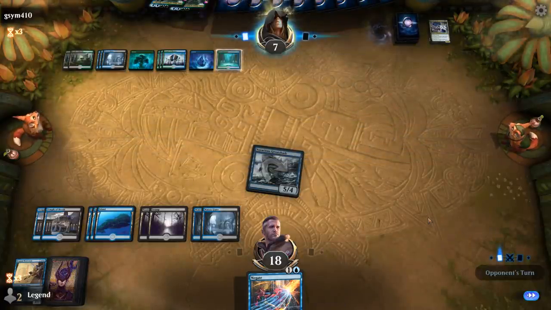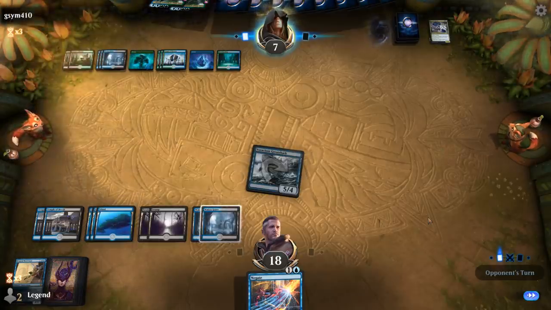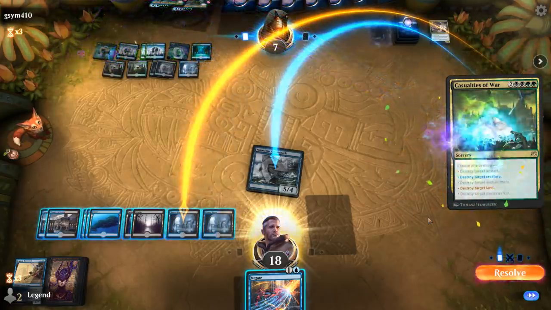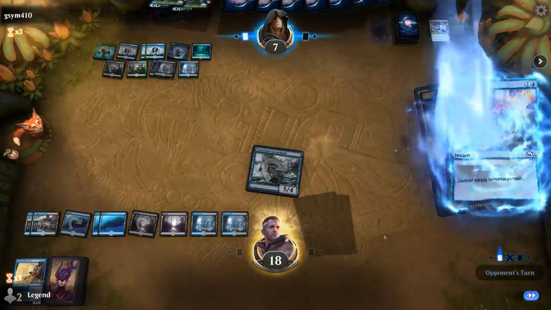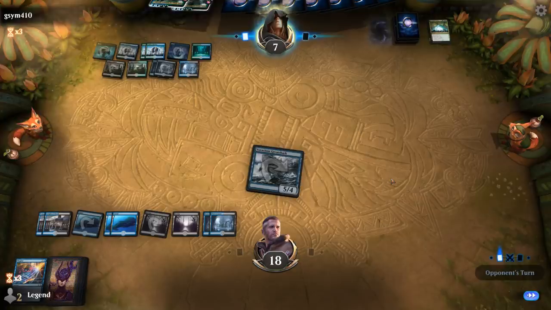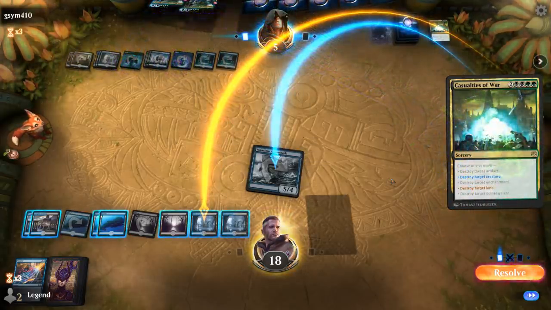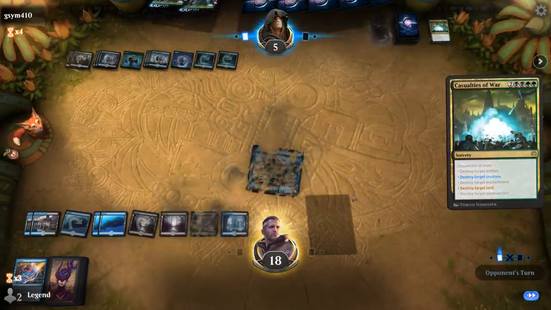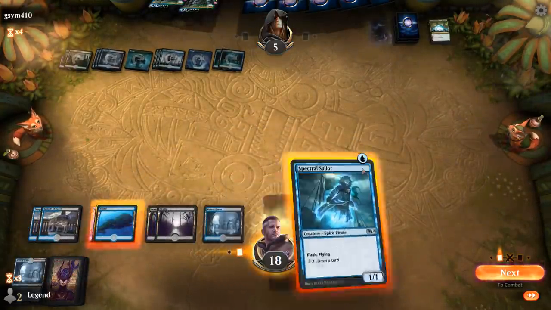This is a point where I wish I had a couple castles in the mana base too. Doesn't often get to this point of the game. Usually the game is decided by this point. They can escape Ura once again. Another casualties. Alright. I guess casualties would have destroyed our castle anyway.